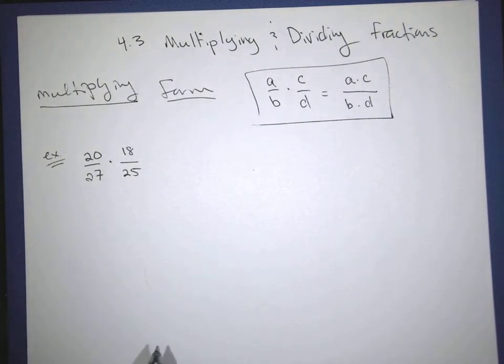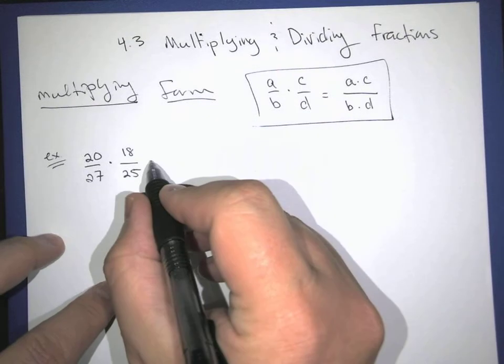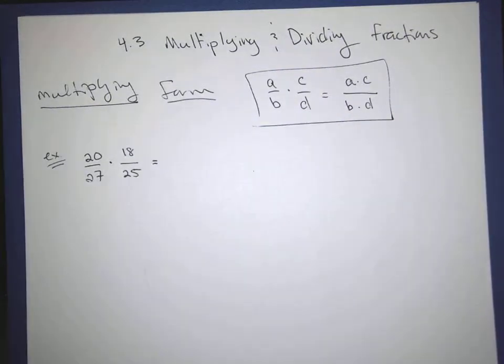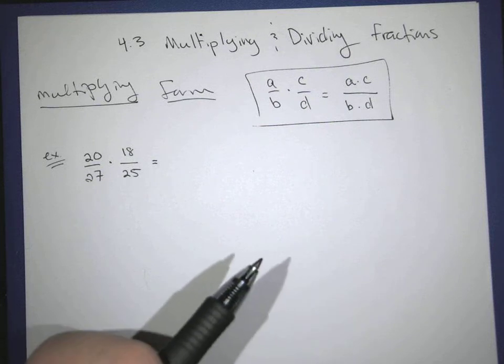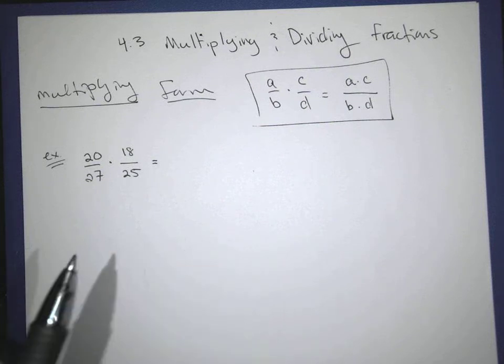So in theory, what we could do to get our answer is just multiply 20 times 18 and 27 times 25, and we're going to end up with pretty good sized numbers. I don't even really know what we would get. I get 360 on top and then something on the bottom, something like 75 or 50 or 25, something hundred. That doesn't sound great. You don't want to get numbers up in the hundreds or thousands even potentially and then try to break them down. So let's not do that.